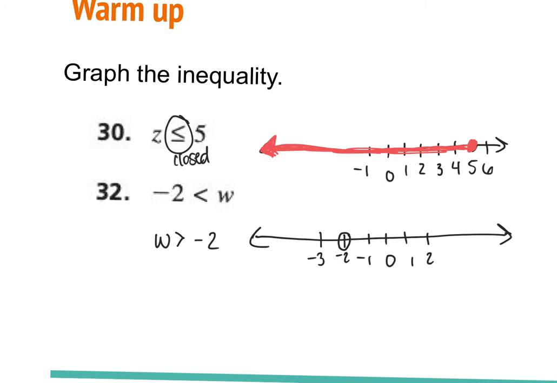And as I see, my arrow is pointing to the right. W needs to be greater than, so we need to shade the area to the right. So we're shading to the right, and it continues on forever to the right. Okay, so W can be anything greater than negative 2. Can W be negative 2 though? Absolutely not. It would need to have that little line underneath in order for it to be equal to the value. All right, cool beans.